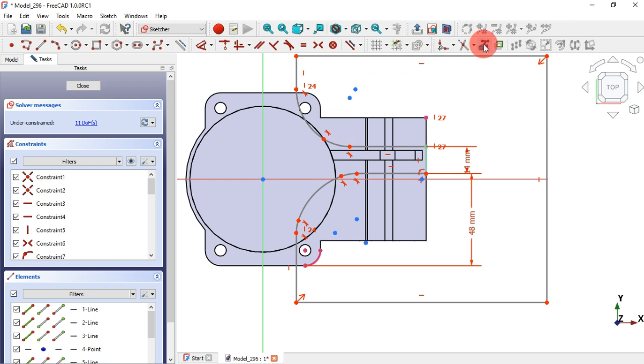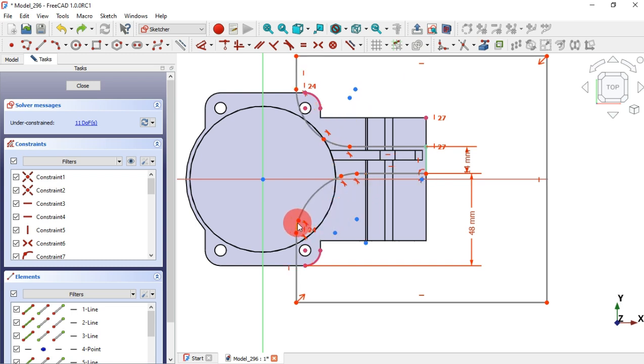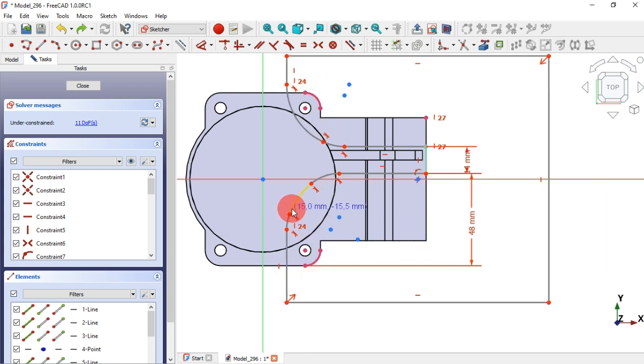Next let's extract this edge, select the external geometry tool and extract this edge here and then use vertical constraint again. And now just select this point and this point here, and we have this. And also we have this problem here. So Ctrl Z. And first let's drag this.